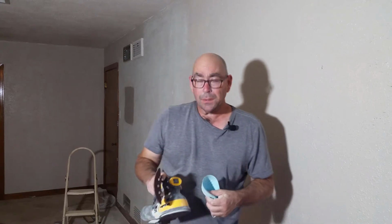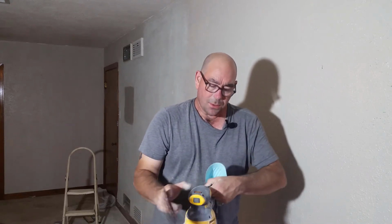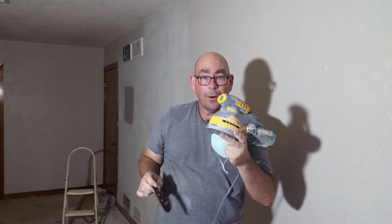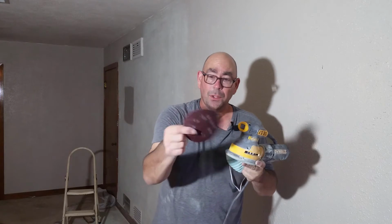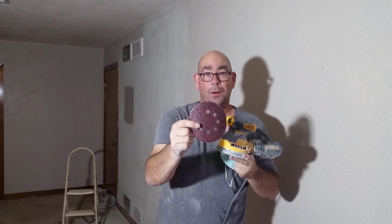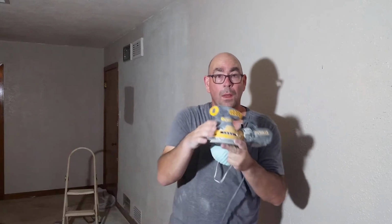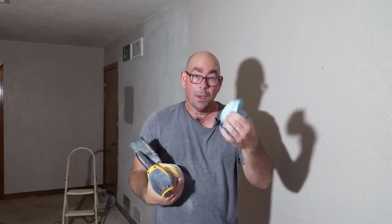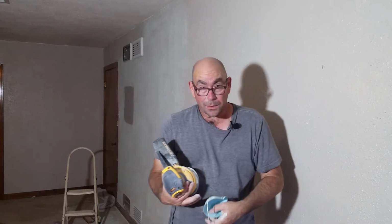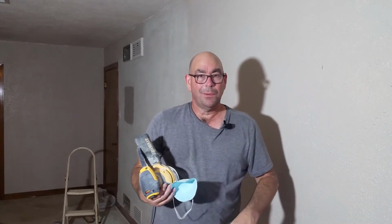Now the other thing is, here's what I'm using. I'm using my orbital sander, and I'm using 40 grit sandpaper. Woo! Now, I'm going to put this on. I'm going to do some sanding. Y'all can watch, I'll speed it up. We'll be all good. Here we go.